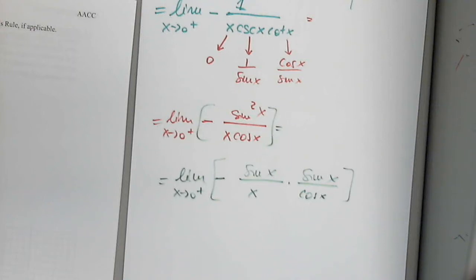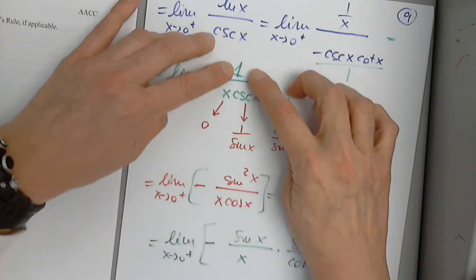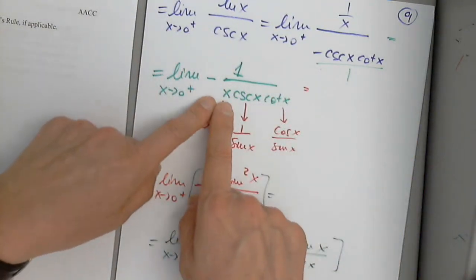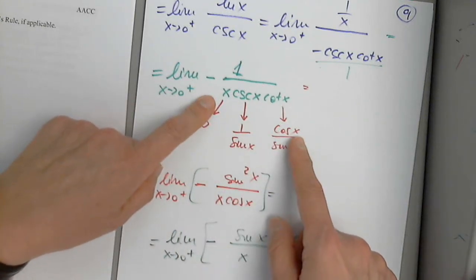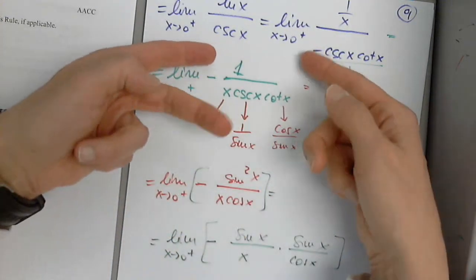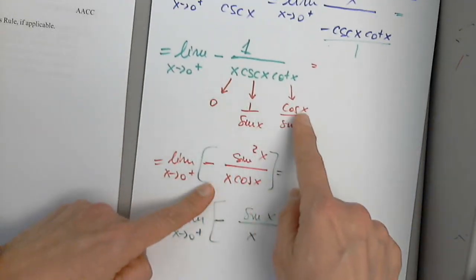So I'm hoping that by now you will understand, or you already know, that all these, yes, Vanessa? I understand why, like, how cosecant x goes to 1 over sine x and how cotangent goes to cosine. I don't understand how you got that next equation though. I flip the denominator. So whenever I divide by a fraction, I flip the fraction. So I get sine squared at the top over x cosine x. Okay. So the numerator is 1 over 1, but this denominator is x times 1 times cosine x over sine squared. And then I flip it as sine squared over x cosine x.